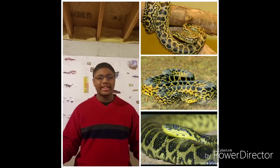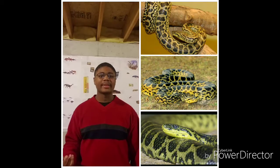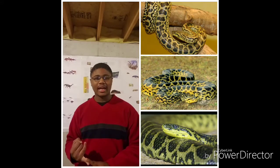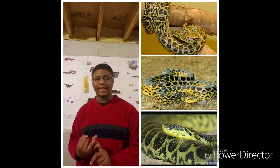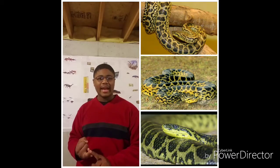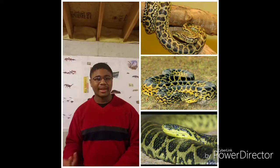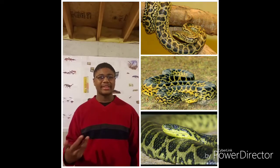Anacondas in captivity are much more suited for advanced keepers. I do not recommend them for kids or someone who is just starting out in the reptile hobby. A lot of care has to go into keeping them because they thrive in a rainforest-type environment. They love water, so it's best to have a large water source available. Their diet is not overly demanding — rodents are essential. But because they can get a bit snappy and somewhat timidly aggressive, I strongly recommend them only for advanced keepers.